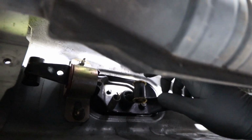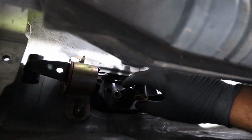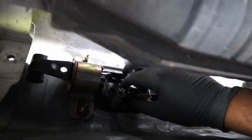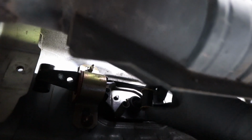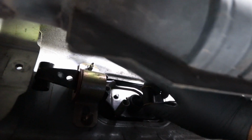Once this comes apart, I should be able to take it off from the top, which is actually a little metal cover that holds the linkage into place. And then there's two little metal ring clips that I'll show you at the top, on the top side, that need to be removed as well. And then this whole thing will actually be able to be pulled through the top, and we'll be able to start working on it. Quality tools.